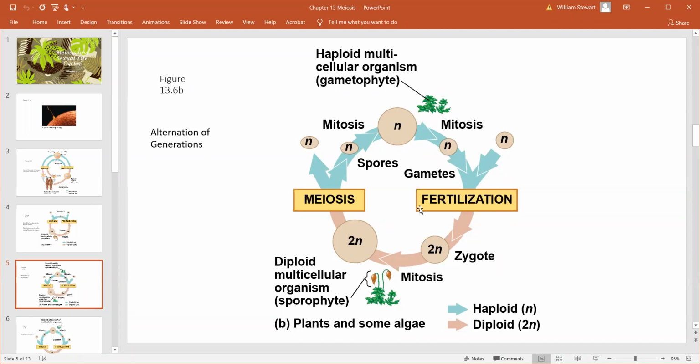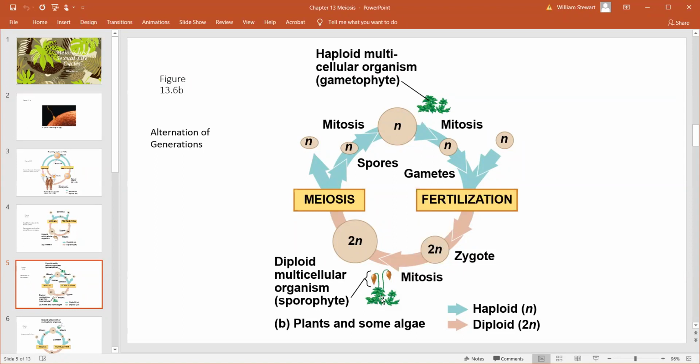Or if it's an angiosperm, like a flowering plant, in the wind or pollen, right? An insect might take pollen from one flower and take it to the other flower. Those are going to form a zygote, and then the zygote is going to form a sporophyte. So it's like the zygote, the baby, really, if you want to say that? Yes. Like the product of everything coming together. Yes.